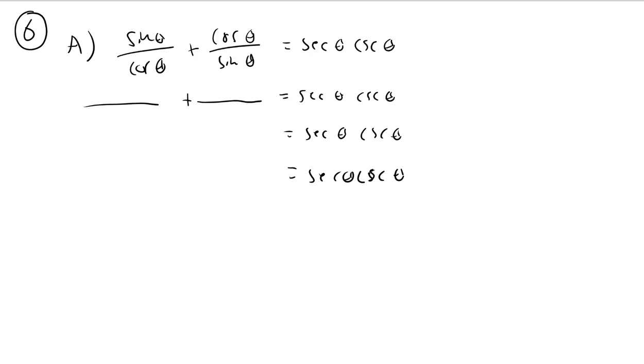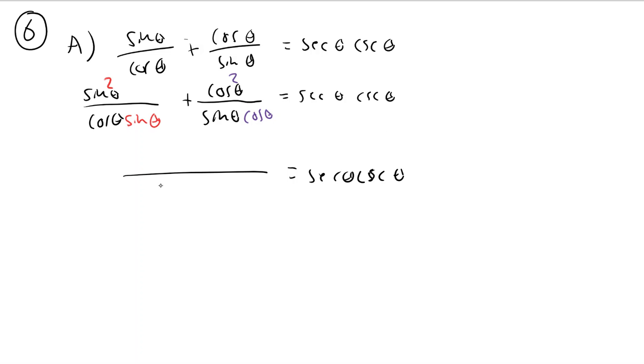But what I notice about 6a is that this side has two terms and the right side only has one term. So that gives me a hint that I need to push these together somehow with an identity, with some algebra, and specifically I think the algebra that's going to work on this one is getting a common denominator and adding these fractions together. So this guy needs a sine in his denominator, so you have to multiply his numerator by sine. His denominator needs a cosine, so you have to multiply the top by cosine too. And then the purpose of getting a common denominator is that we can squeeze this together as one big fraction.